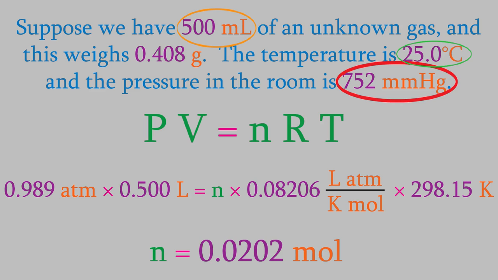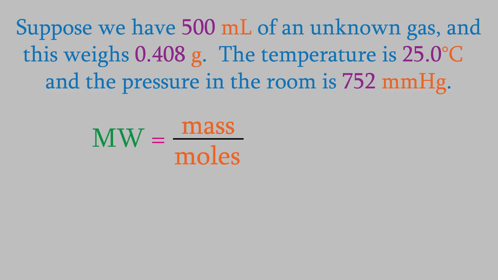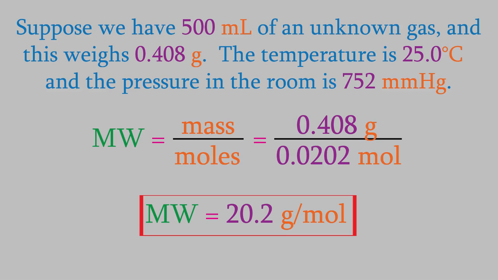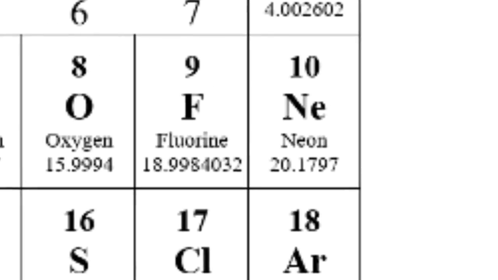This makes it possible for us to figure out the molecular weight of the unknown gas. The molecular weight is measured in grams per mole. So since we know the mass of our gas and we know the number of moles, we can determine the molecular weight. It turns out that the molecular weight is 20.2 grams per mole. This information gives us a very good idea of the identity of the unknown gas. There aren't too many gases that have the exact same weight, so we can just look at a list of molecular weights of gases, and that will narrow it down for us. It turns out that one of the only gases that weighs 20.2 grams per mole is neon, so that's probably what our unknown is.